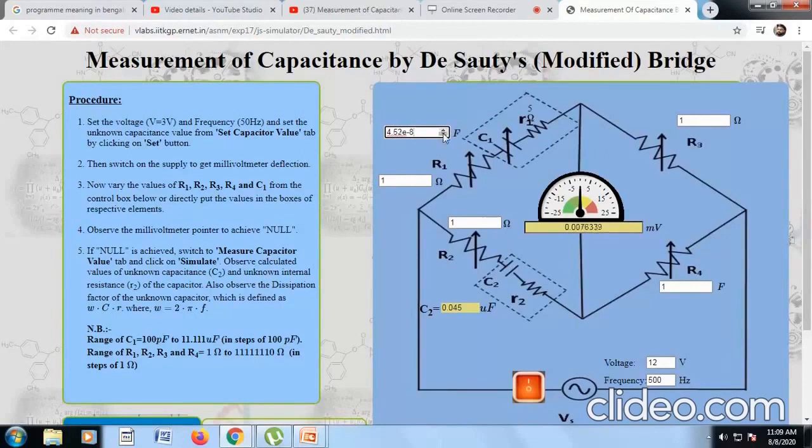And this is the closest value to the null point.